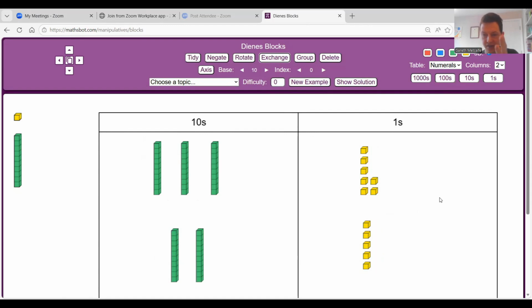And here, again, I can see now I've got 7 ones, I had 5 ones. And I could look here at how I could take these 3 ones to make a 10. So now I've got 10 there. And what I'm going to do is group them. So I can see that that makes an additional 10. And so now I just need to add my 3 10s, my 2 10s, and that one additional 10. So I can see I've got 6 10s and 2 1s.